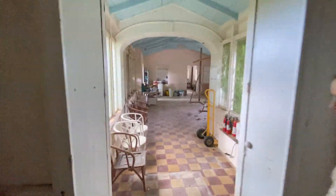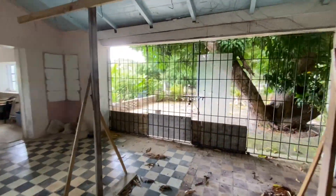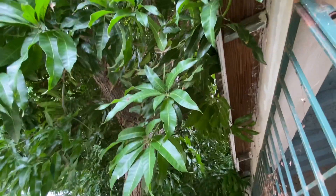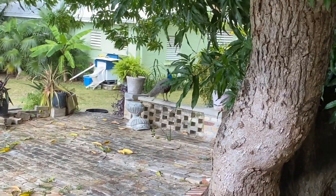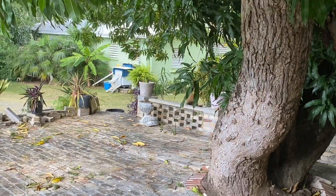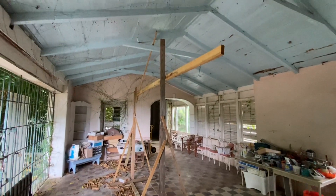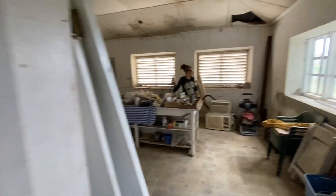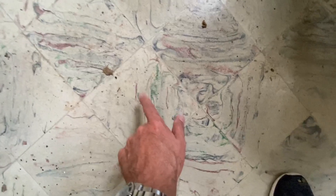You come in off the living room and into a hallway. Down on this side would have been the dining area with an outdoor brick patio. So this would all be opened up. There's a beautiful, massive mango tree growing out of the patio. You can see some peacocks on the property, and obviously some roosters. But a really neat, historic property — just needs someone to come in and give it some love and care and bring her back to her former glory. These are what we think are 1950s vintage tiles.